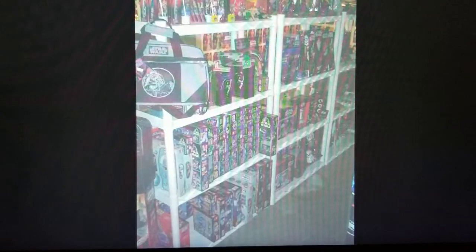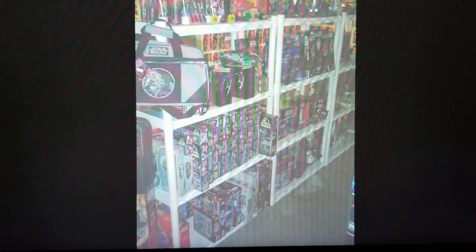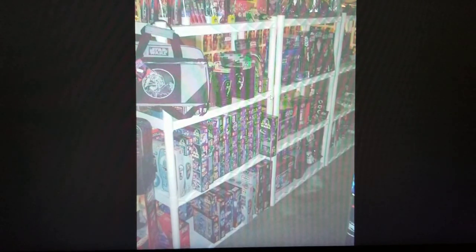I'm sorry, these pictures are so dark, guys. There's not much I can do about it, but here's Lego down here. This is all Lego up to that point. There weren't any exclusive Lego sets yet. They weren't doing the big, huge Ultimate Collection sets now. They weren't doing those back then.